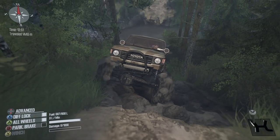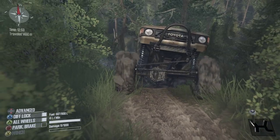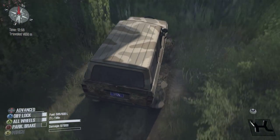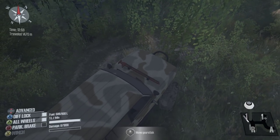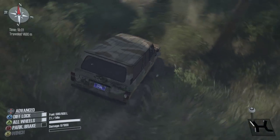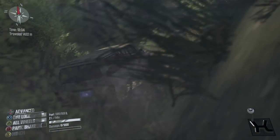Just stay straight ahead. Let it do its work in low 2. Just got it basically pinned in low 2, but the gearing is limiting what it can do as far as speed goes. But that turned out pretty well. I'm pleased with that. This one we're going to have to reverse. These turns are too tight for us to not have to reverse occasionally. Drop in through here. No big deal.